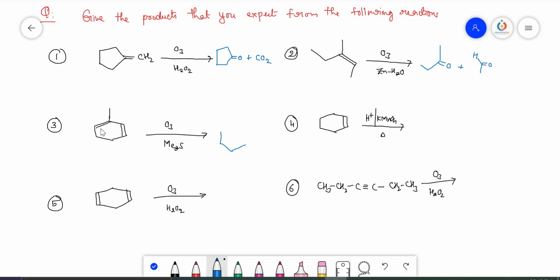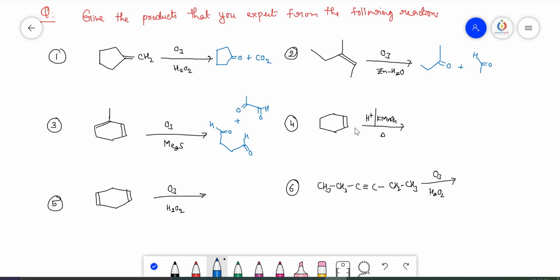So here you put this particular carbon, you put the double bond O and hydrogen. Here also you put the double bond O and hydrogen, plus this top part. The top part will be converted like this, double bond O with hydrogen, double bond O. So this is the molecule. Even if you connect them, you will get the same molecule back.